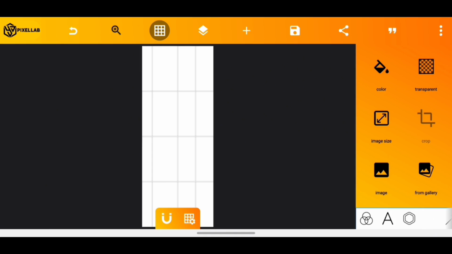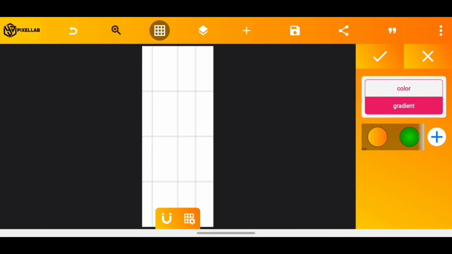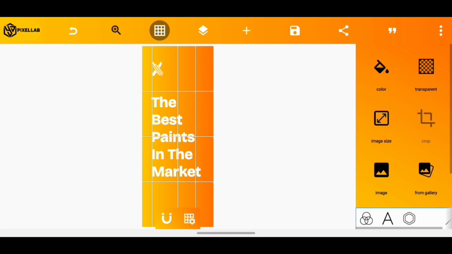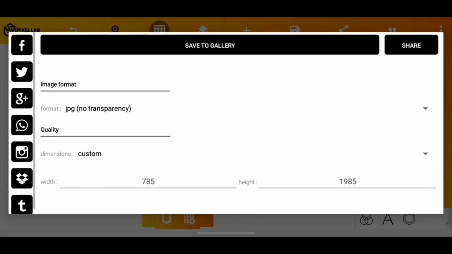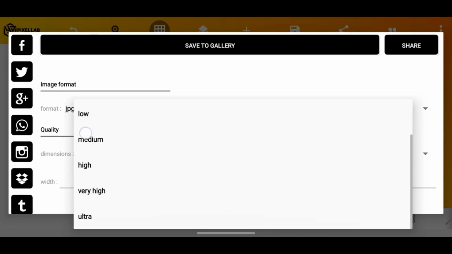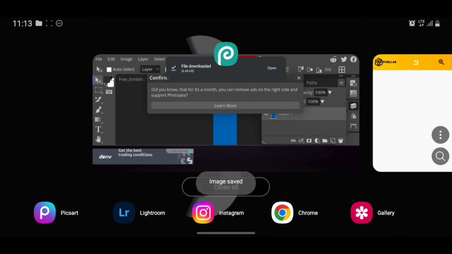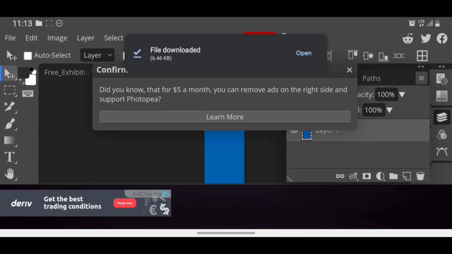See, everything's not blank because they are all white color. We change the color of the background or the canvas to a gradient color. I'm going to turn to this color. So then you save. So this is also a part of the mat. So you just save this as an image and save as Ultra, because whenever you design with PixelLab, it's best to save as Ultra. That brings the best quality.